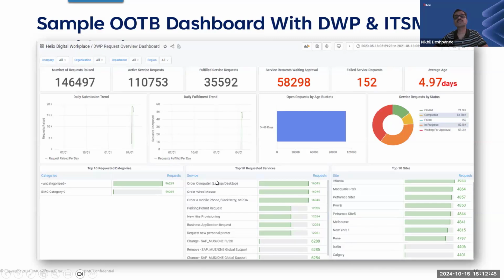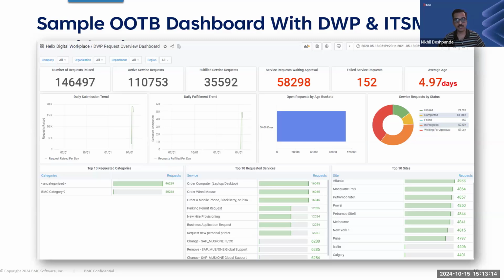Another important insight that service desk management teams want to have is into what are broadly the top categories. Every service desk manager at all times must be thinking about how they should staff their service desk, what are the business services or technical services that have the most incidents or service requests.